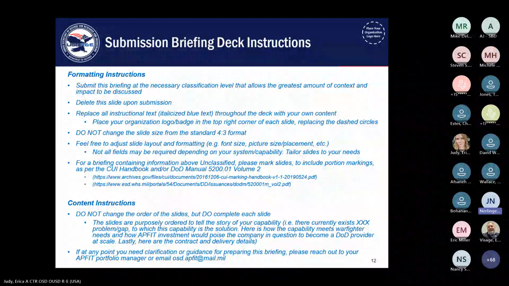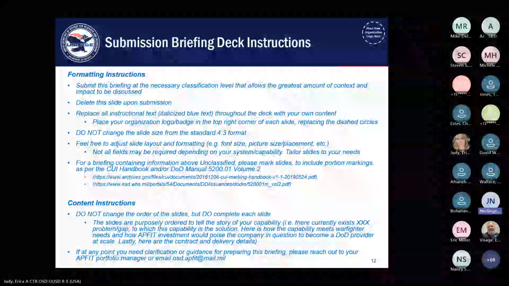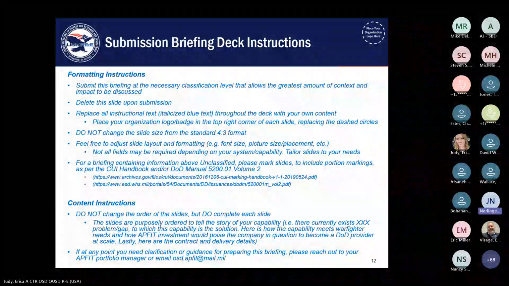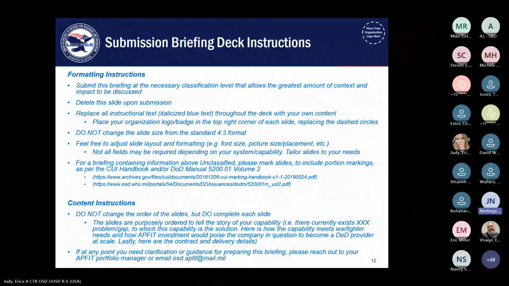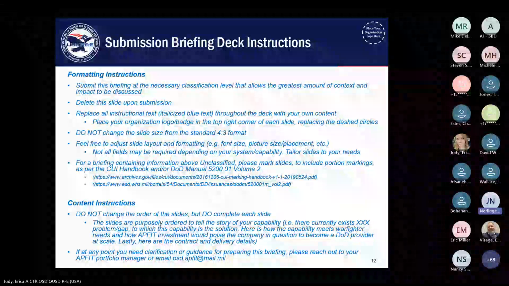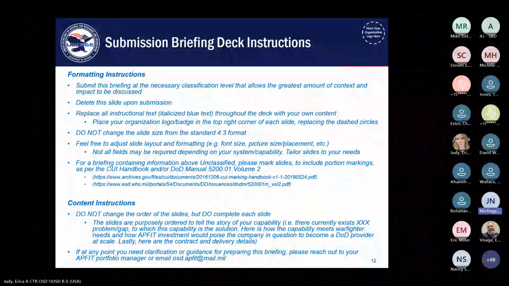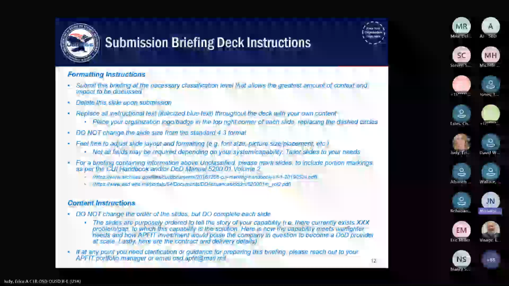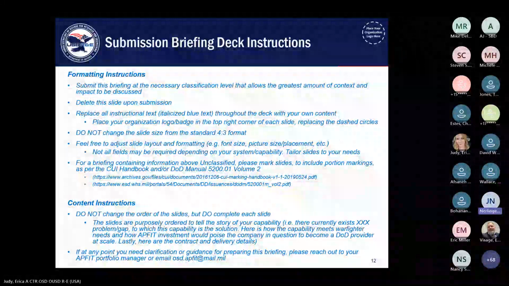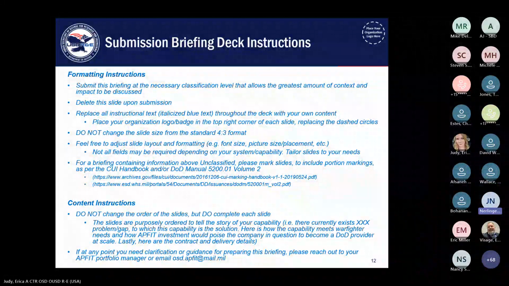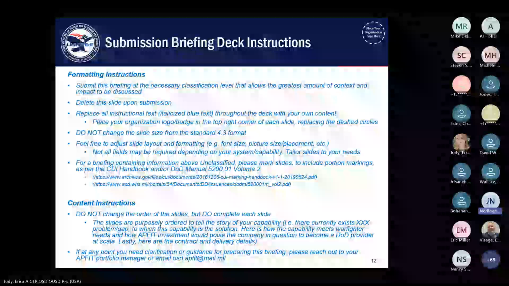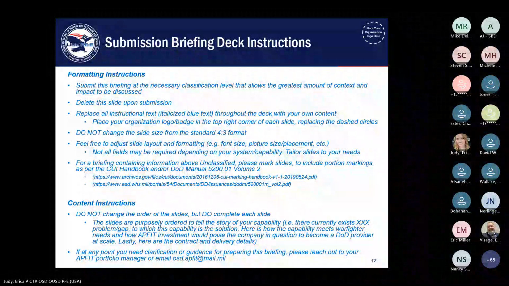So this first slide that we have here is basically just instructions on what to do, what not to do in the document. We want to keep these as standardized as possible so that leadership has an easy read, but we also want you to tailor the briefing as much as necessary and as much as makes sense in order to tell your true story. So, make sure you're reading through these. I'm not going to bore everyone by reading through each bullet today, but just make sure you're referring back to this slide when filling out the information in the rest of the slides of the briefing. Slide, please.